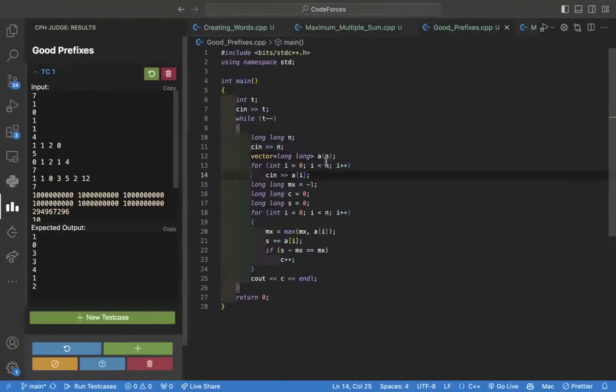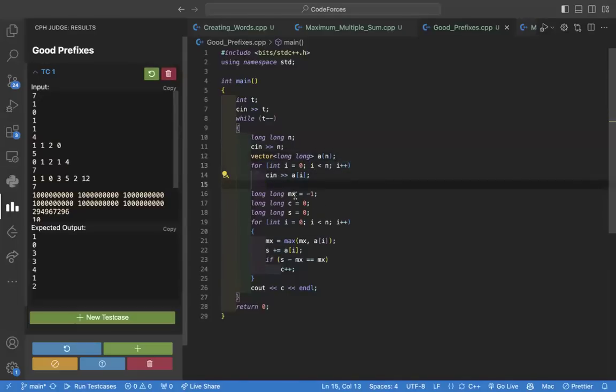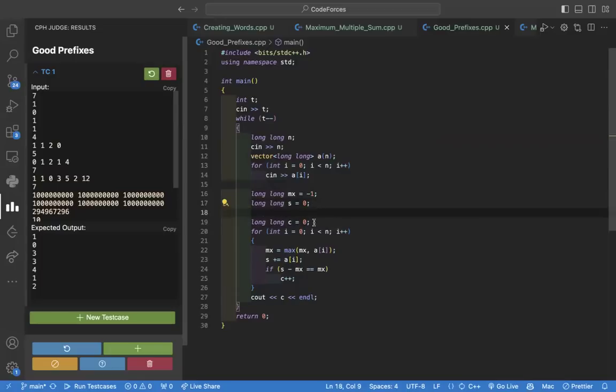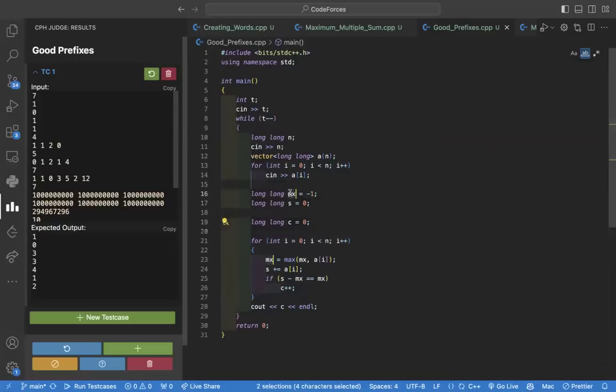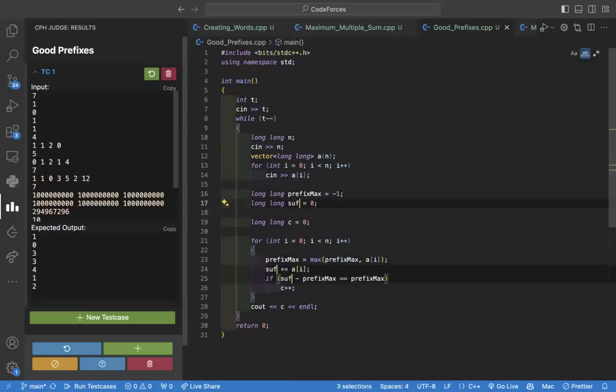So very simple code. I'm going to take the n and the array input. Done and dusted. Now I have two variables, mx, that's -1, s, that's the sum, and then the counter c. Actually, I can name mx better, as prefix max, and s as prefix sum.